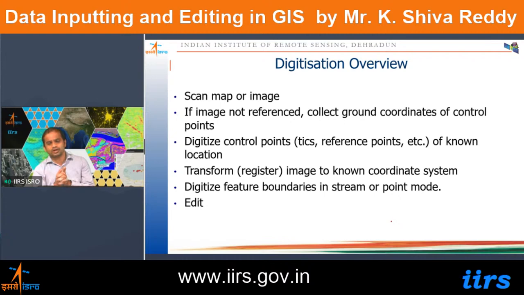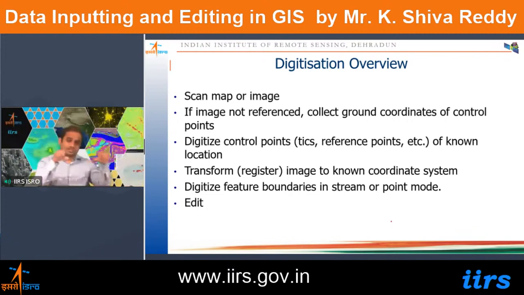The ground control coordinates, or ground coordinates, you can either get from the ground, or you can go to any high resolution image sources like Google Maps, or Bing Maps, or Bhuvan Maps for Indian data, and from that you can get the control location. And this control location you need to digitize, and then you need to use the register or transform option in the software, which basically calculates the relation between the image coordinate and ground coordinate, and then it will apply it to the entire image, and that image, the entire image, you can save.